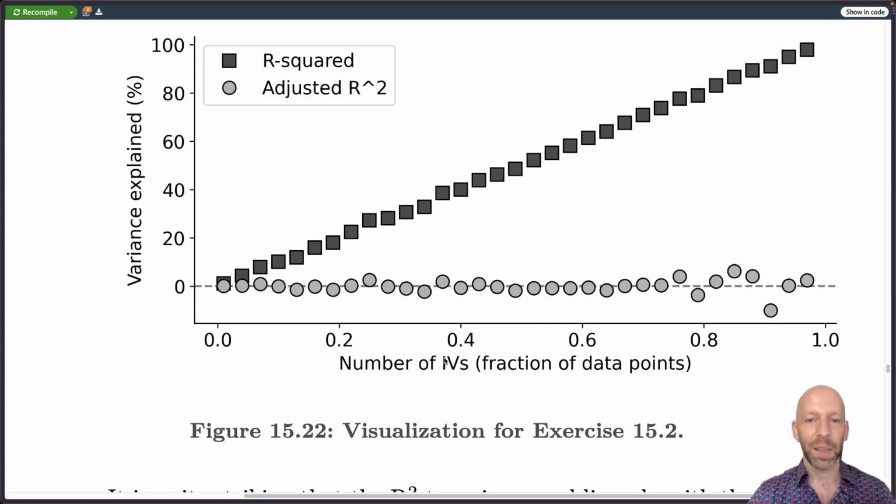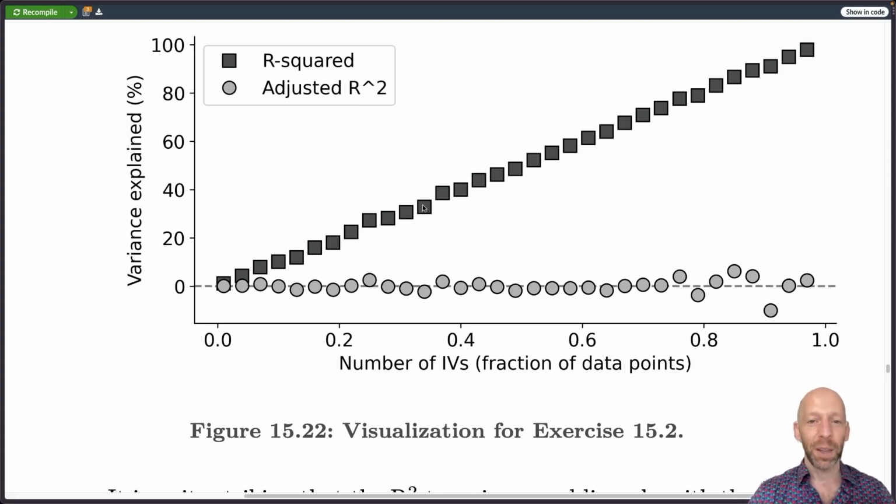And then here I have the number of independent variables. I have converted this into a fraction of the total data points. So instead of going from 1 to 100, it goes from 0 to 1, where each number would be a fraction of the total data points. And the reason why I do this conversion is in case you want to change the number of data points. So here we are simulating 100 observations, but maybe you want to try it with 1,000 observations or 23 observations. So this just helps you interpret this, basically the fraction of total data points that we have. You can also convert this into the loss of degrees of freedom or something like that.